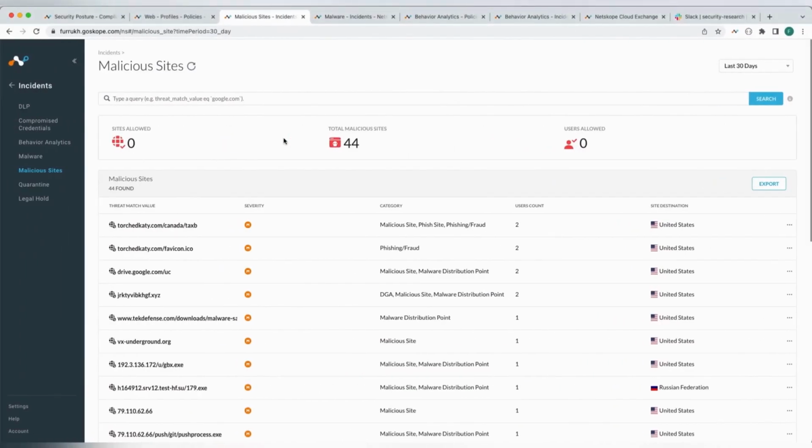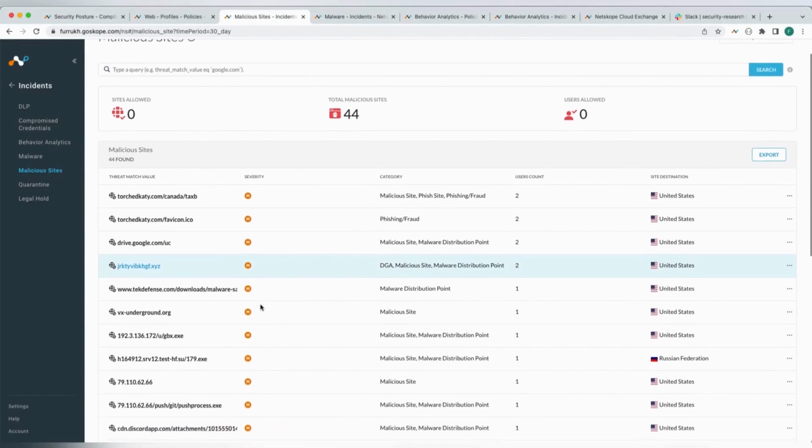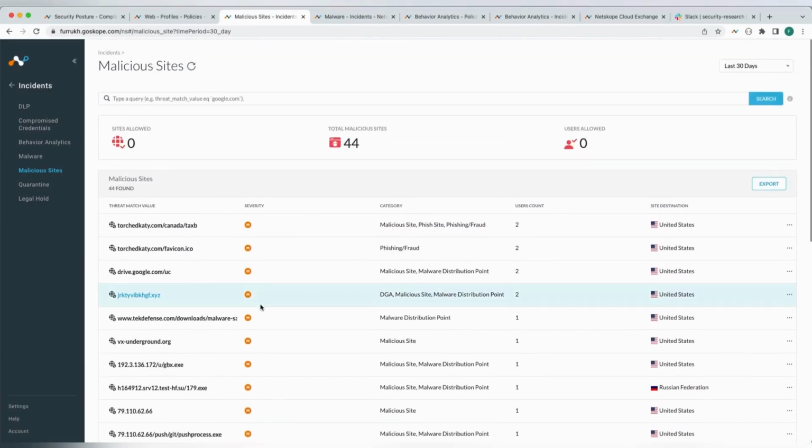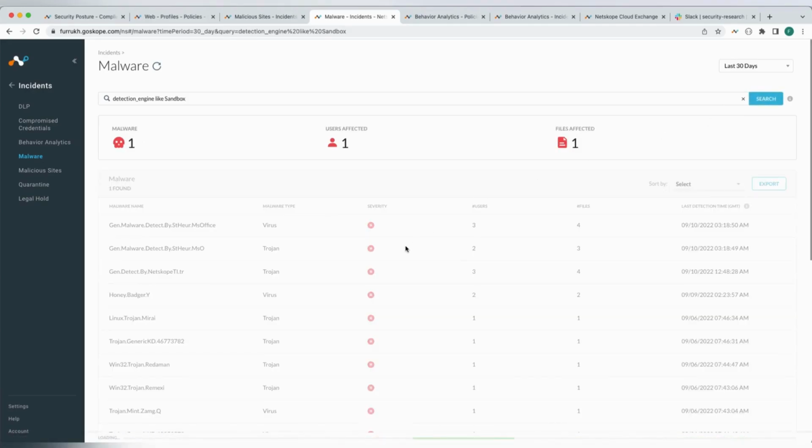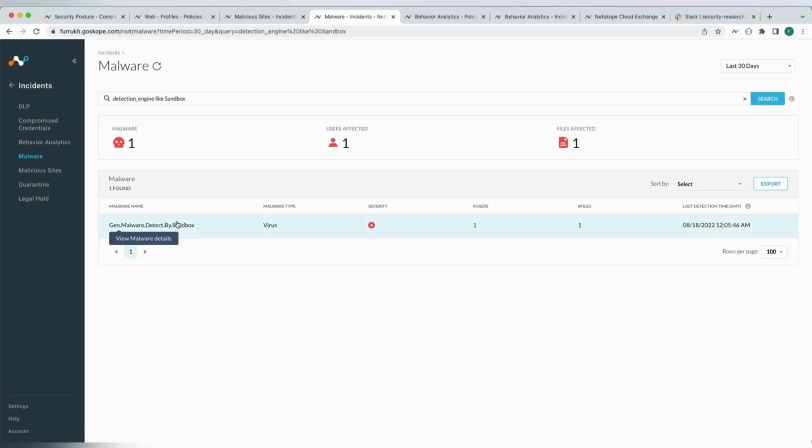Back in the Netskope tenant, we can see all the different websites that we visited that were categorized as malicious, whether it be a malicious site, a malware distribution point, or something that got generated through a domain generation algorithm. It shows us each and everything around the number of users that tried to go to that website or the specific URL that we tried to browse. Similarly, we can look into the malware that got detected while we were trying to download different files from the internet. Now we can drill down to specifics like picking up on the detection engine to see if cloud sandboxing actually came into play to detect any file.